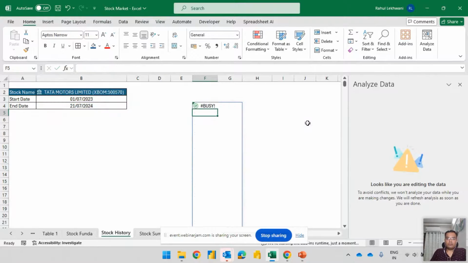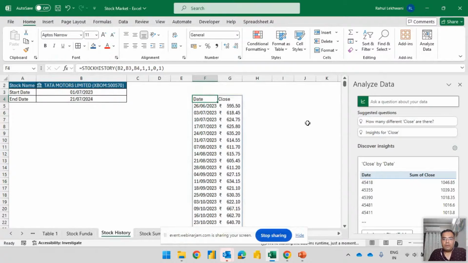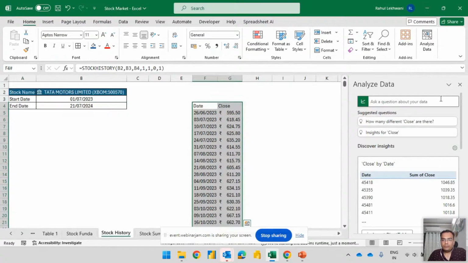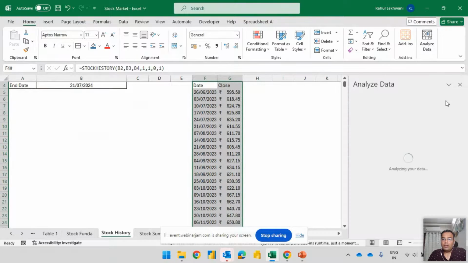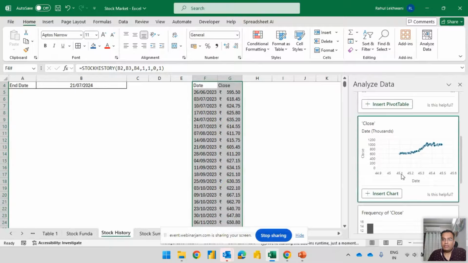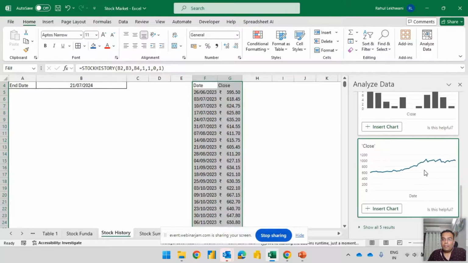That's it. So I have these two columns of data. If I want to create a chart and don't want to create it manually, I can go into Analyze Data and it can give me some options of how to show it. Can you see this? I can show the various movements with the help of these charts also.